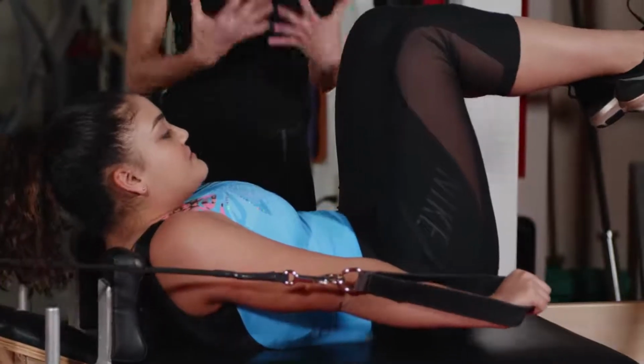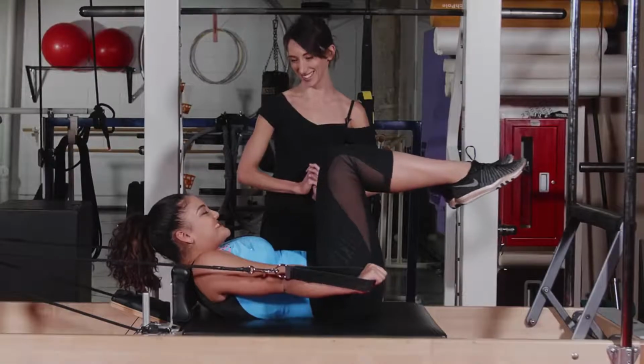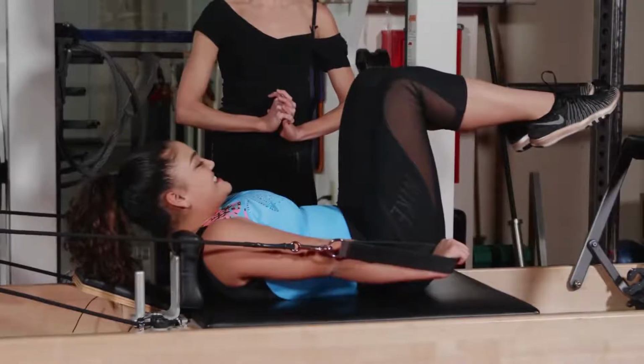And this works completely without equipment either. We're just giving Laurie a little extra resistance to fight. Come on down.